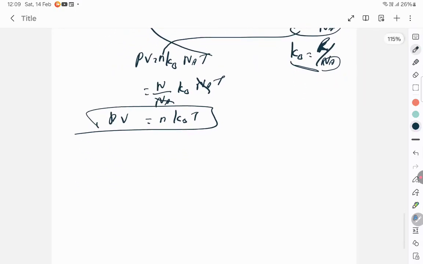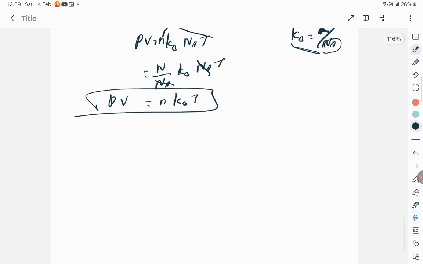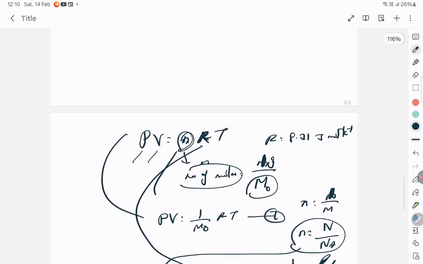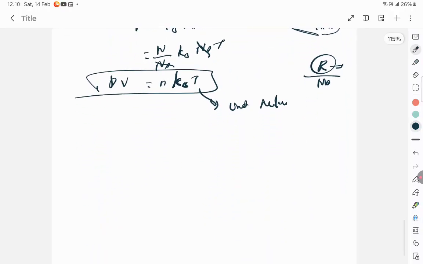Okay, so that's about this. There are various ways in which you can write gas equations, how you can change it around. When you use Kb, it is definitely for unit molecule because you have divided R by Na. When you write it using an R, it means for that mole. It makes sense because R is for 1 mole, and you multiply it by the number of moles. R is for 1 mole per Kelvin, correct? And Kb is for unit molecule, so it should come with a small n into Kb into T. Okay, so let's go to next.